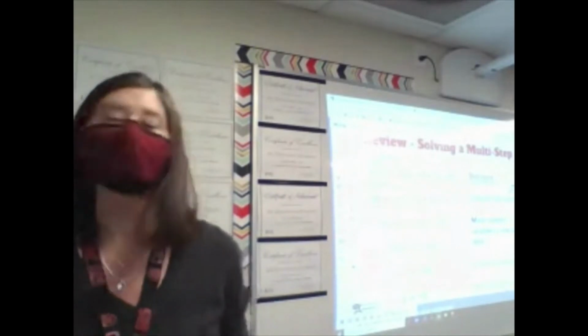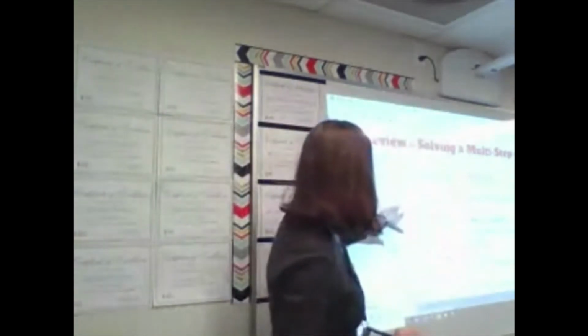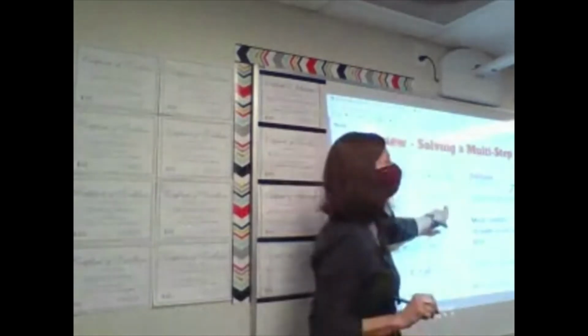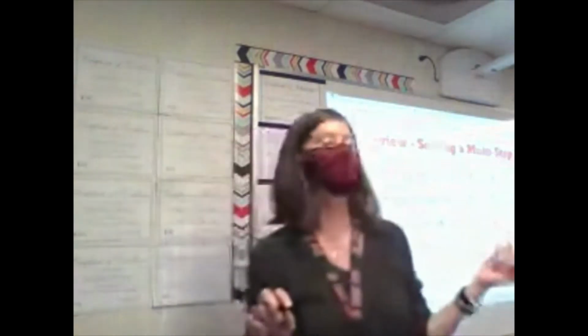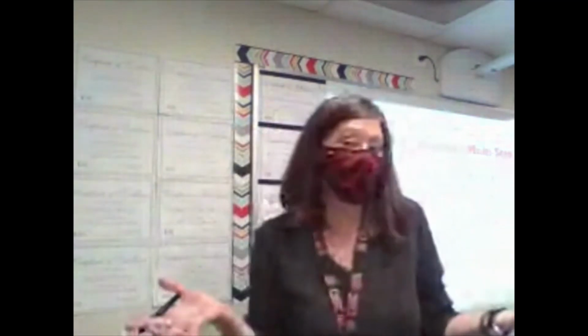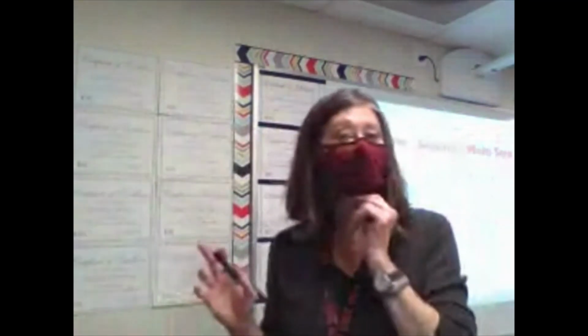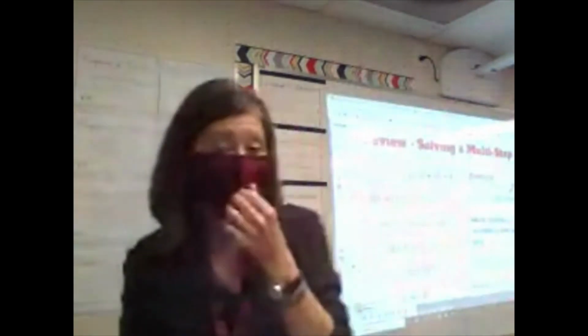What if I don't have a variable? What if I've got like my 16 or my -5 or my -9? Are those things I can combine? Yeah. Because essentially they do have the same variable, right? Olivia, you're saying no, you can't combine those? What's keeping us from combining our numbers?